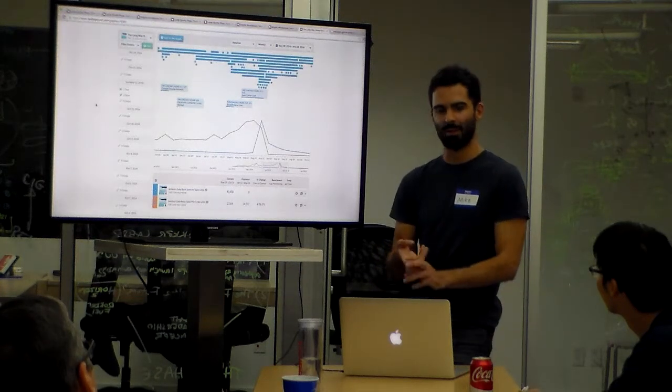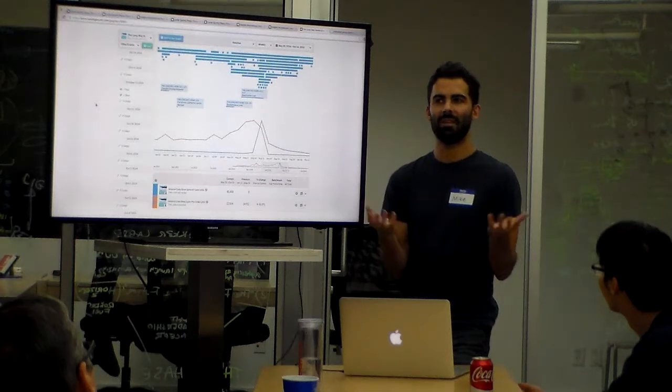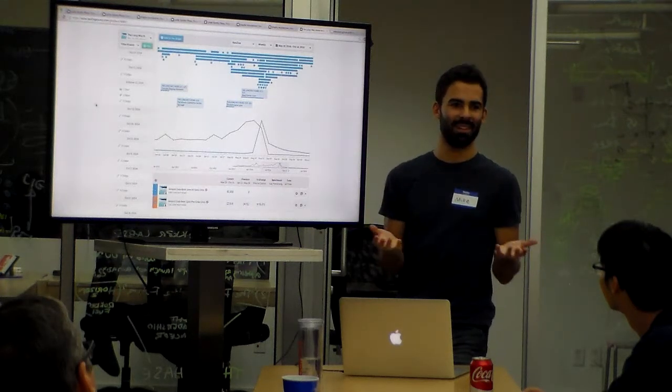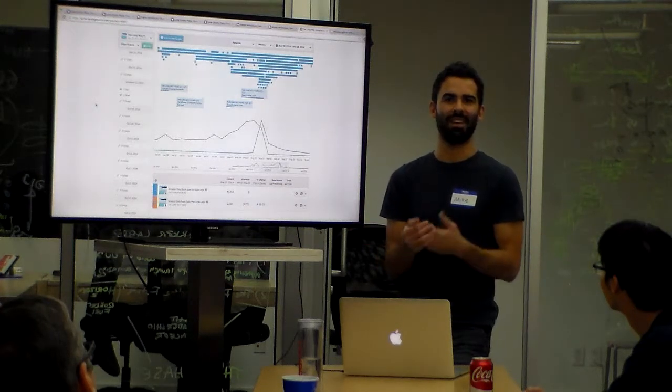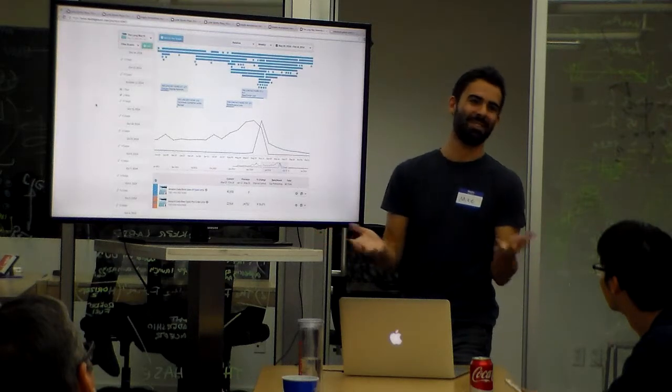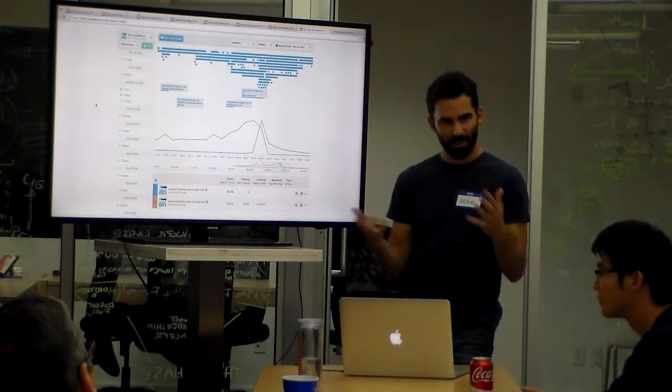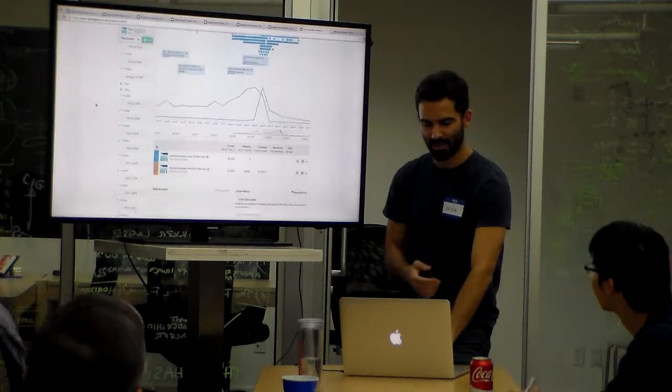So we have an SLA on all our APIs. We don't have an SLA on data confidence because how do you measure that? If you're measuring that correctly, then you're hopefully fixing that too. But we're thinking of different ways of measuring that too.